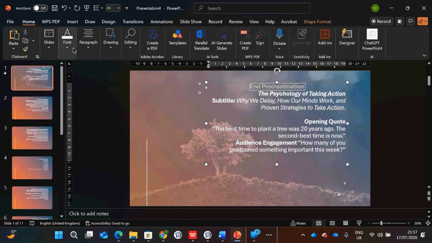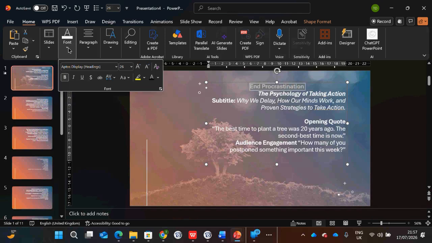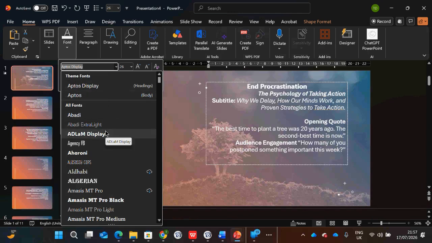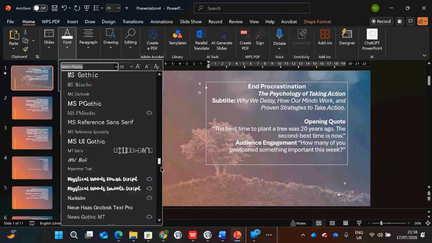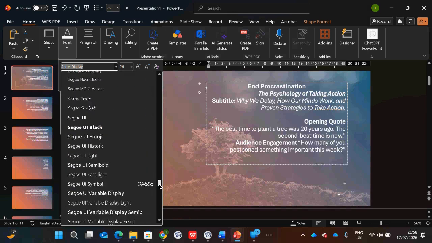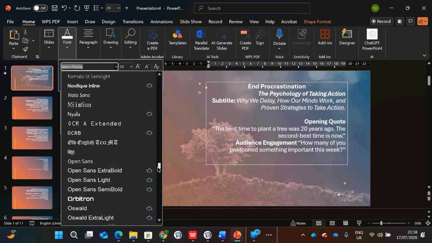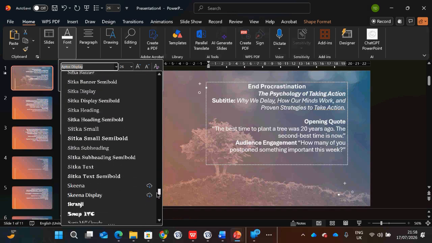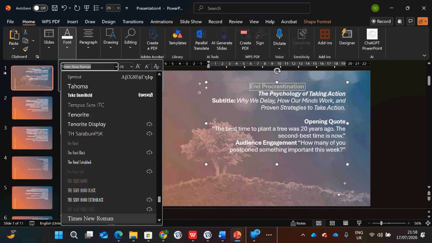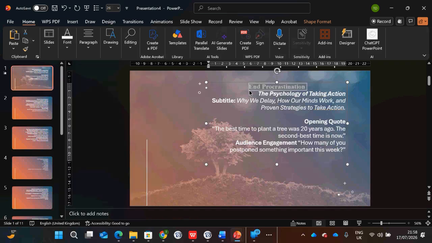I want the font to be different from every other font. Then you come onto font again, you pick one option that you feel you may like, anyone that is looking good to you. People normally use Times New Roman, professionally. Times New Roman is respected in the UK, in fact they love Times New Roman like something else in the UK. Where is it? Times New Roman. You can easily type it anyway. Yeah, so Times New Roman, press enter.